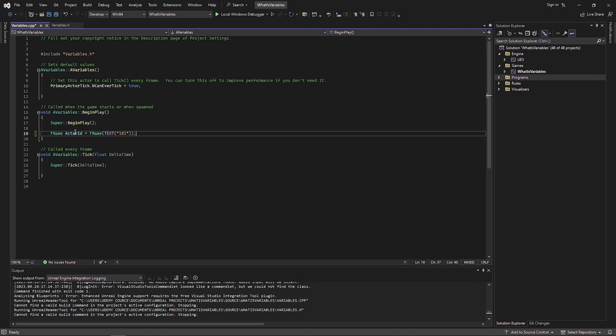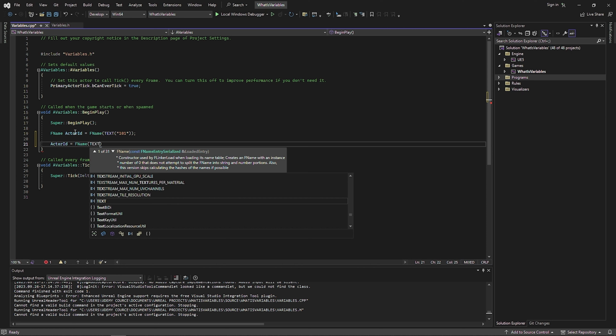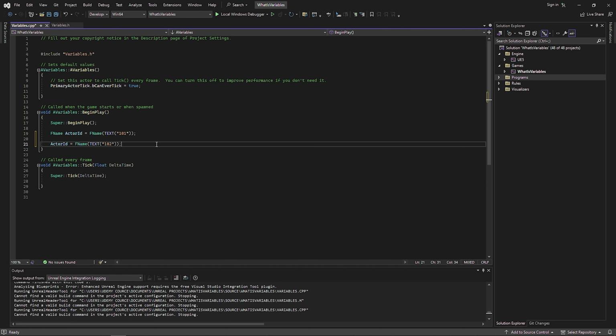Now for the second part, I will show you how you can use it and how you can modify its value. To use this variable, you just need to write down the name of this variable. To modify its value, you can do it as I have assigned the default value. You just write down the name of the variable and assign the value with this function. That's a wrap for the C++ part.